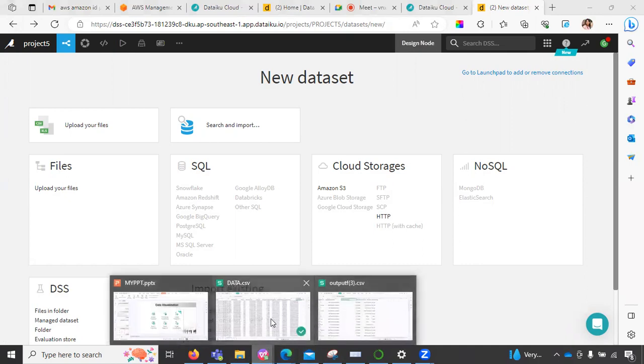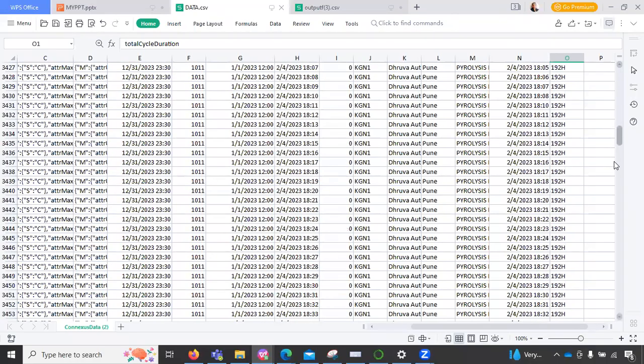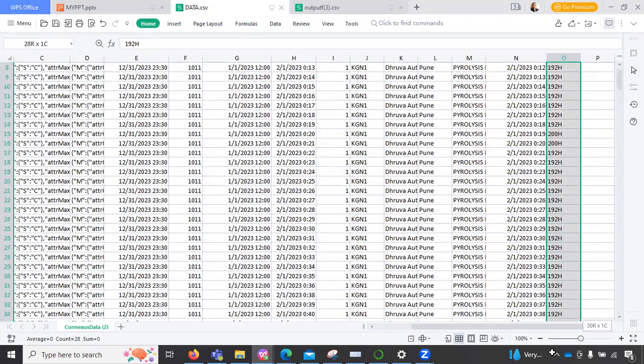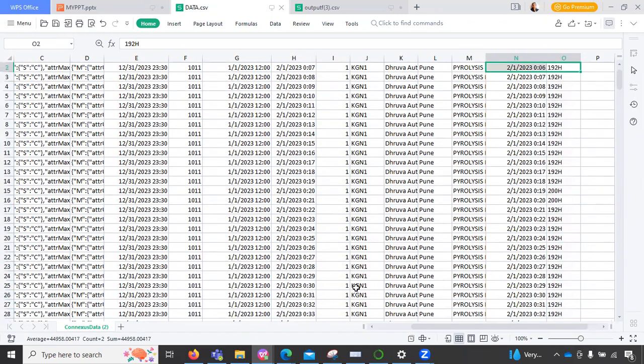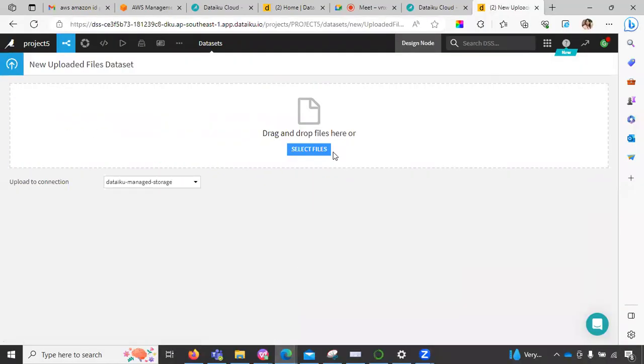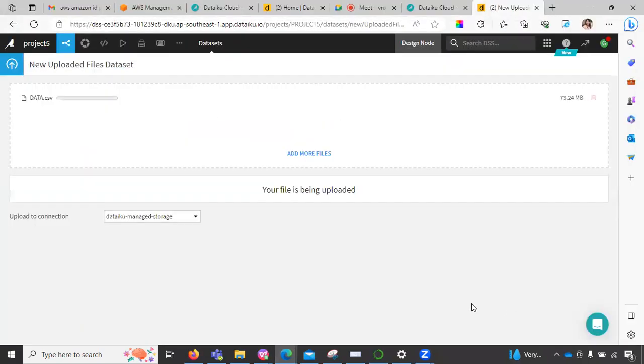in this data.csv, I have changed the cycle duration to 200. Here it is, this 200. So let's see whether it shows the anomalies or issues, because this data is different, but all the remaining values are similar in this last column. So we will apply this. We will upload this particular file and see what output we get. So I am applying this data.csv here.